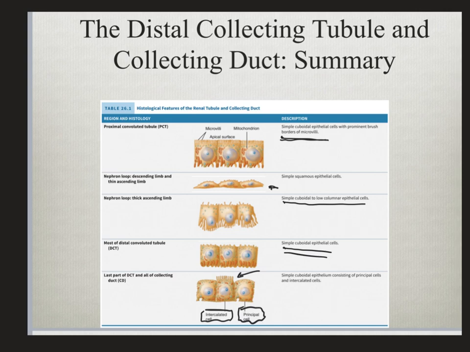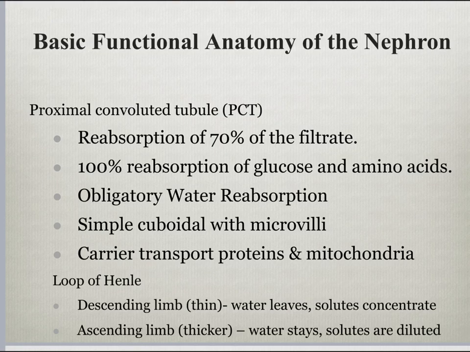So in our next few slides, this is basically going to be a quick review and summary, putting together all the important facts of what's going on at a basic functional level of the anatomy of the nephron. So we kind of put it all together in the next few slides.